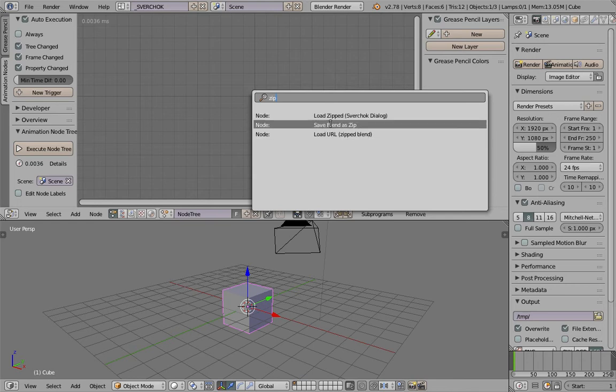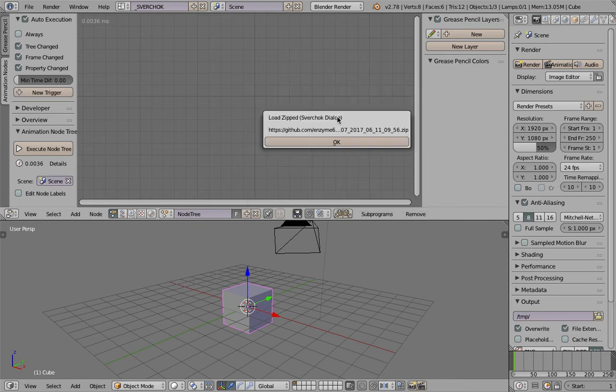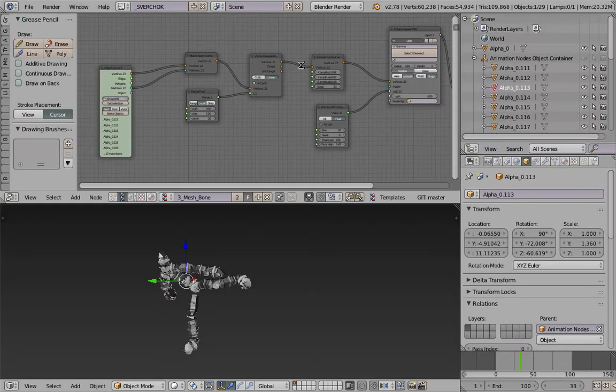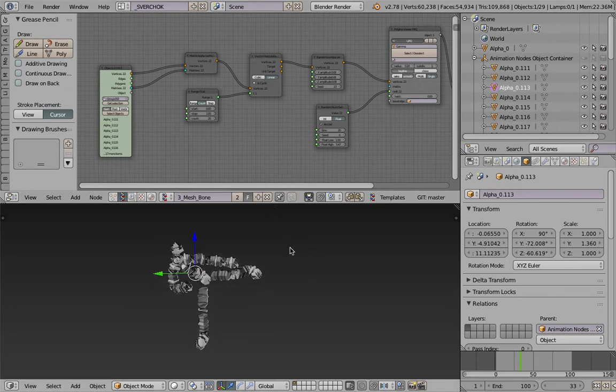Just simply load the zip, and then okay. And sometimes it crashes, but hopefully it doesn't. Cool. Okay, so we have the example being loaded already, and it actually comes with the motion capture data as well. Seems to be slightly frozen. Okay, don't worry about it.